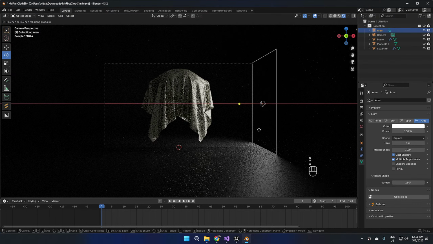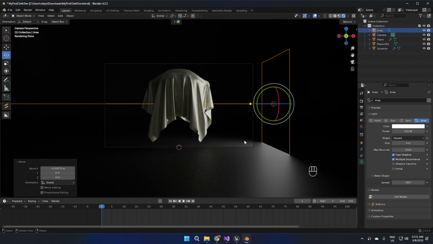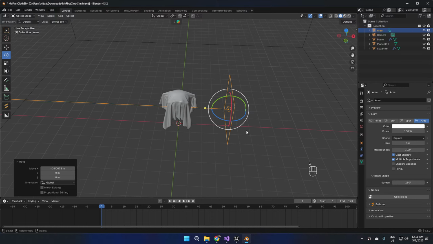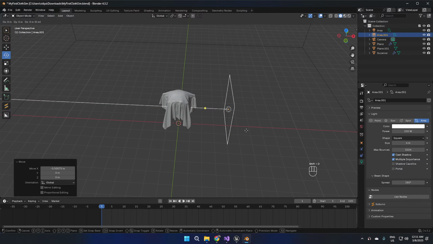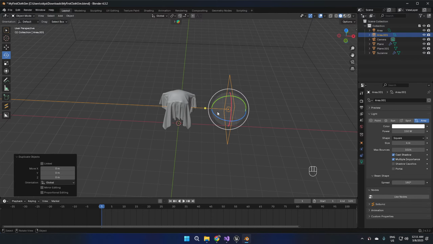Let's get it a little closer on the x-axis, but not too close, to avoid seeing this sharp edge in the camera. Okay, now let's head to the normal mode. Press Shift plus D to duplicate it and press right click to leave it in its original place.